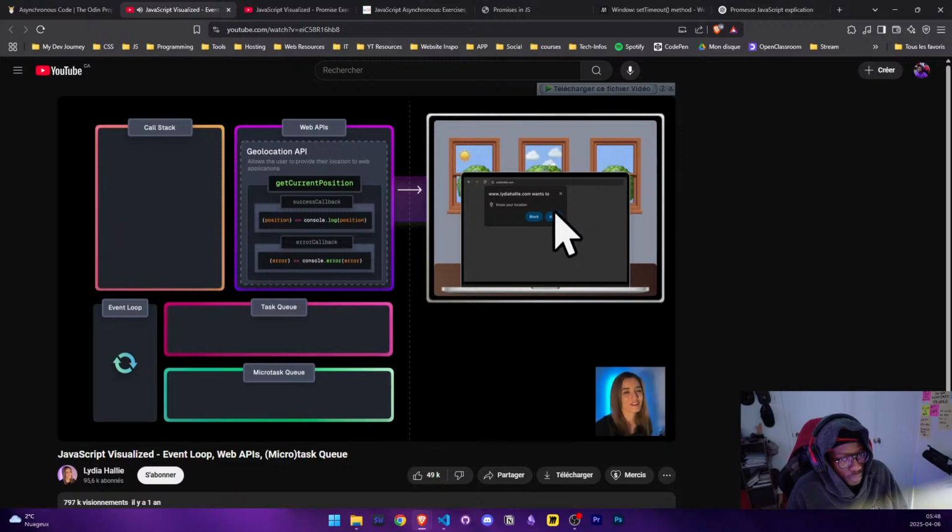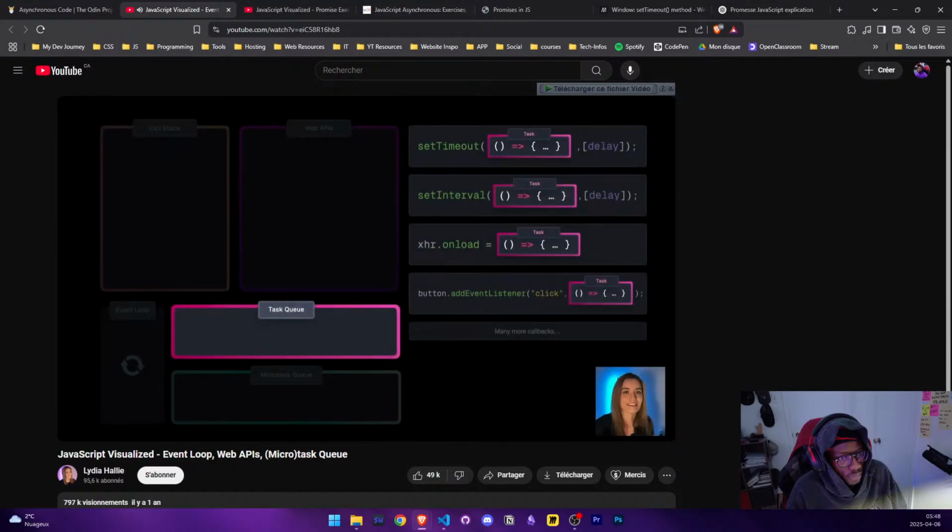Now finally, the user clicks on allow. So the API receives the data from the browser and uses the success callback to handle this result. However, it can't just push that callback back onto the call stack. This could disrupt an already running task and just create very unpredictable behavior. So instead, the callback gets pushed to the task queue, which is also called the callback queue for this exact reason. The task queue holds web API callbacks and event handlers to be able to get executed at some point later in the future.